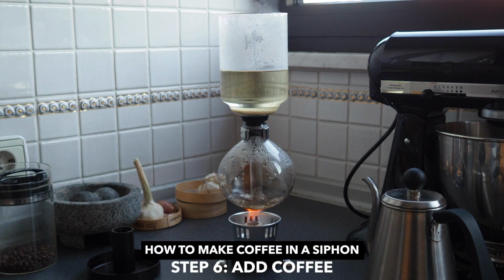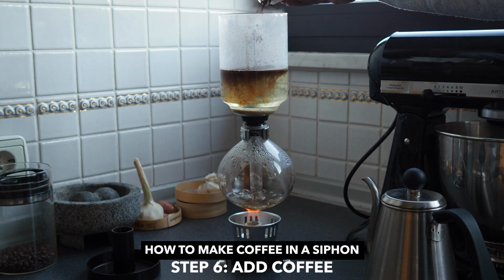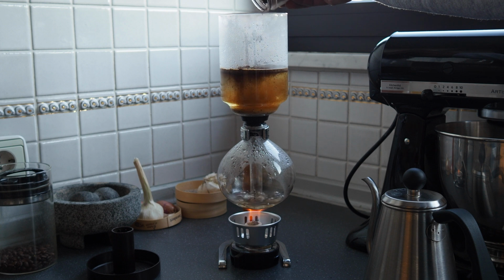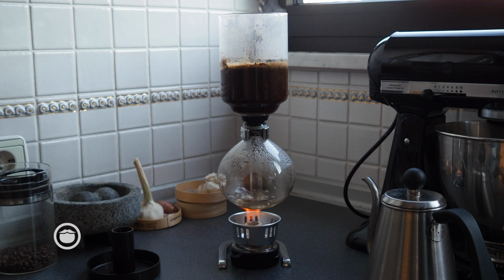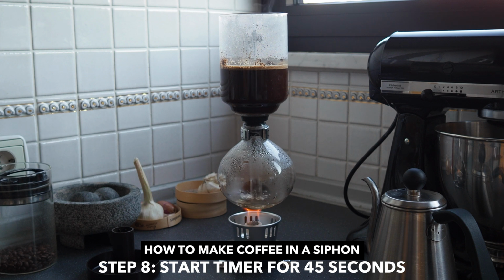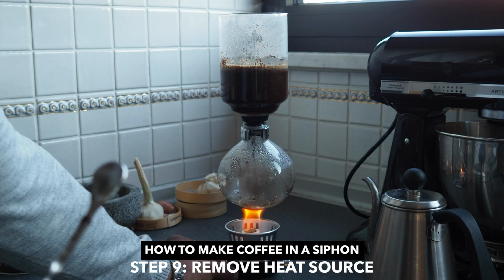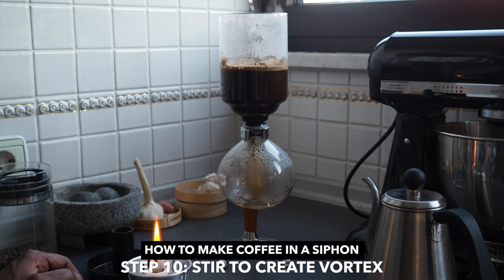Now I'm going to add the coffee to it. Stir it gently, about 10 times. Start the timer. Remove the heat source. Give it a couple more spins to create a vortex.